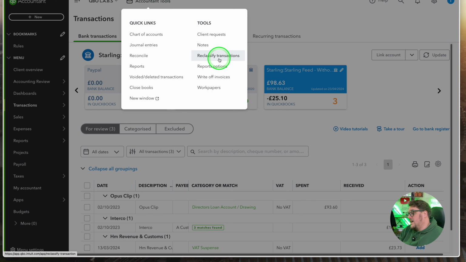And easy, quick changes that are made, but actually these are really important changes. And I think this is one of the ways in which we're making it so much easier. As an accountant, we've always had access to what's called the reclassify transaction functionality. And I did a video not long ago really showing how the QuickBooks Advanced feature is actually really powerful and really useful because it unlocks that reclassification transactions to the general user. And that was a real big point in which I was saying, actually, for making the most out of QuickBooks Online Advanced, you need to be using that reclassification. Actually, now we don't need QuickBooks Advanced to get that functionality. We've pretty much got the similar sort of functionality from here.